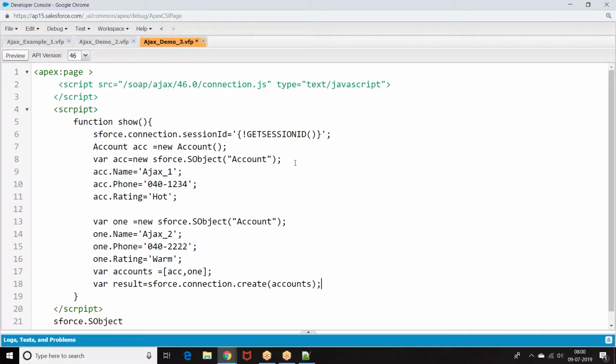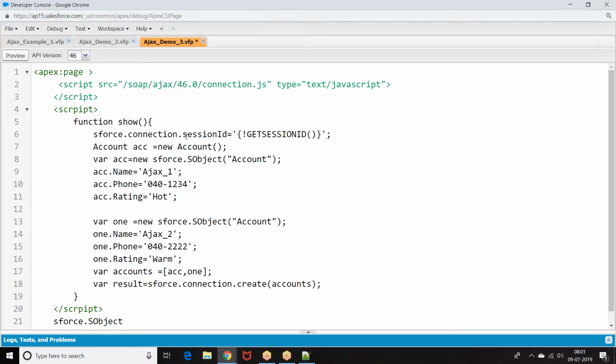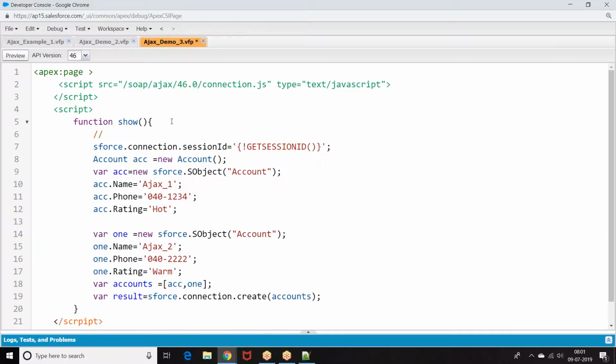What I'm doing, first I established a connection. Sir, that script tag. So get the session ID.